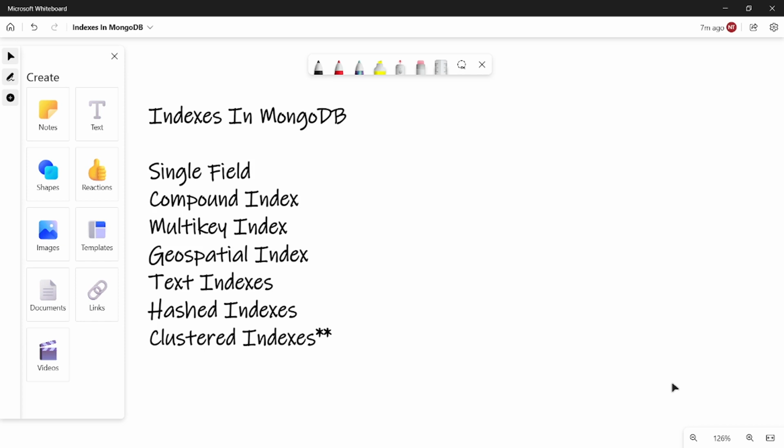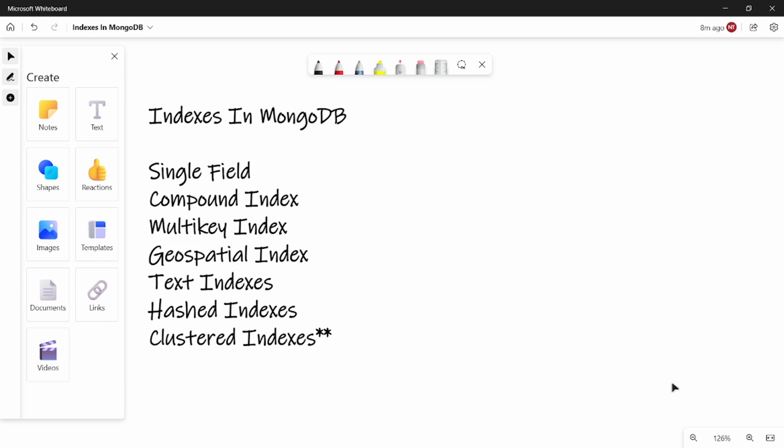If we talk about indexes in general, you can think of a classic example like a phone directory or a book, where you will have indexes pointing towards each chapter.